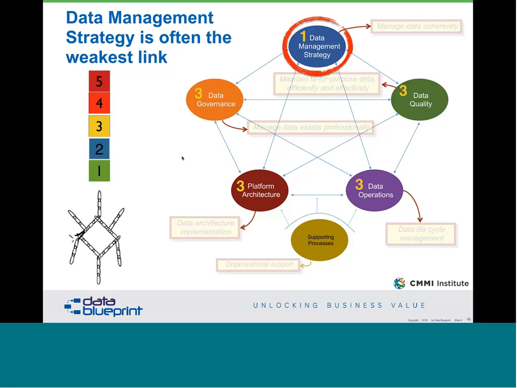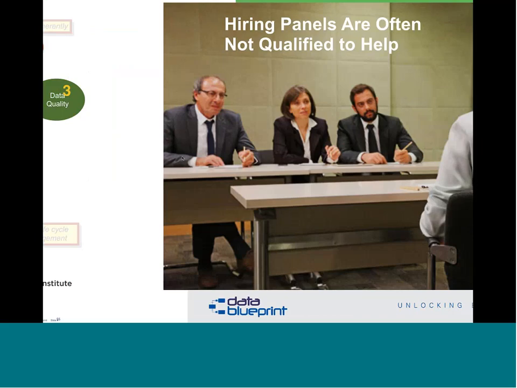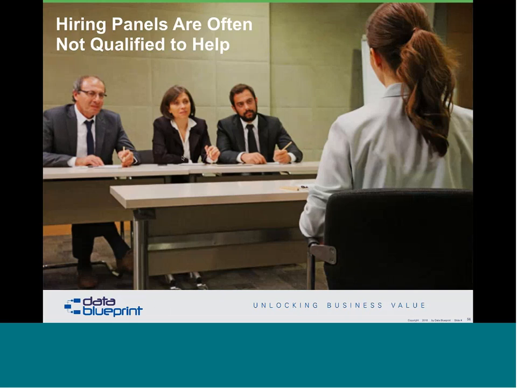Again, you've got to understand this, and most management don't. I mean, think about this. Who sits on your hiring panels for your enterprise data executives? Other executives, no problem, but they don't know that they don't know, so they hire somebody who they think will work, and this is why we're seeing failures in the enterprise data executive, chief data officer range. They are falling into exactly the same pattern that they did when we first started with CIOs.